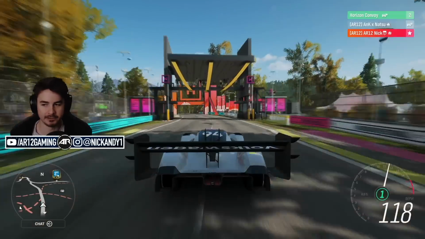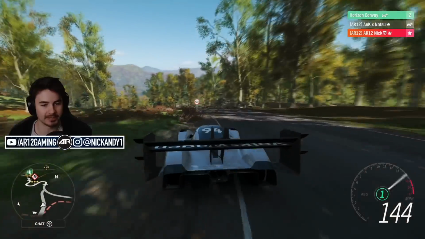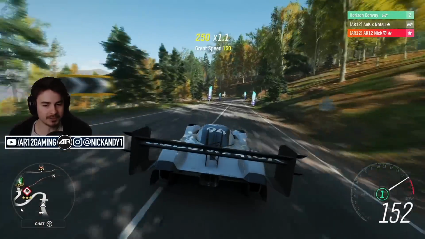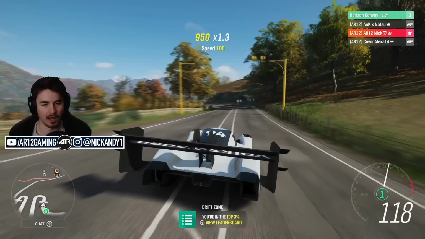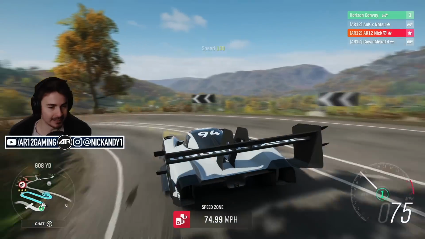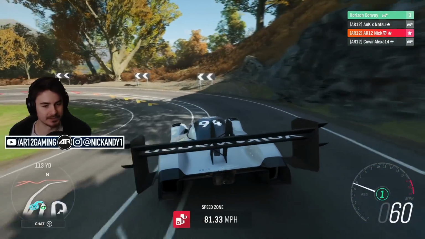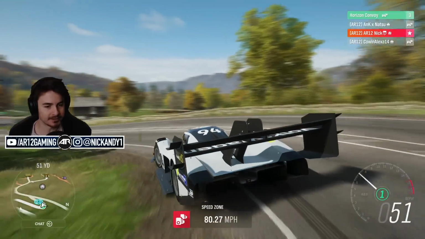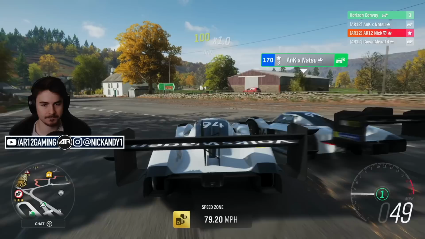I've got 1 gear. No need to change gears, so don't even think about complaining about my gear changes today. However, this is the top speed. 150 miles an hour. Unbelievably grippy, though. Going around these corners, it's just stick, stick, stick, stick. Yo, I've never had something this grippy in Horizon before. This actually feels ridiculous.